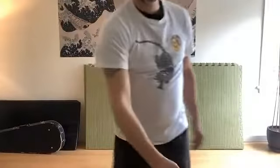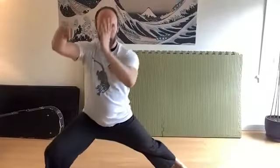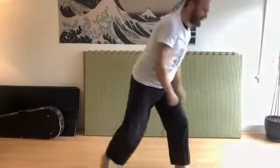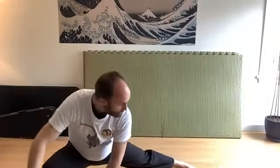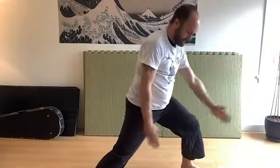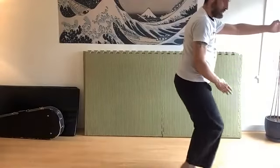I don't know if you can see my feet very well there. So I'm coming back like this. I'm dropping, and I'm going to go as low as I literally can. I'm going to swing down and aim down the inside of my left hand and the inside of my left foot. Then I shift my weight forward from there like this. This is a lot of work on the legs, so I won't do too much of it, but here we go. One, swing, back, drop, reach, come forward. Now your right hand should be just trailing your left, but your left hand is distinctly out. Then your right foot comes up this way.